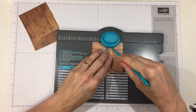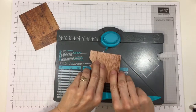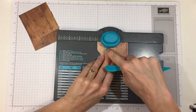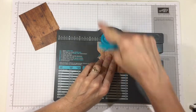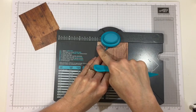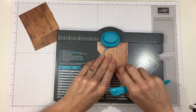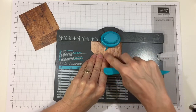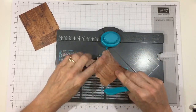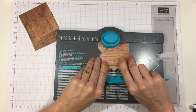And then move it over to 1 3/4 of an inch. Punch and score. Turn it around, making sure you keep the edges of your 2 papers together. Line your nib up with the first score line. Be on the 1 1/8 at this point. So just follow the nib to the score line and then scoot it down to the second score line and punch and score. All right, turn around again, keeping your 2 papers together.